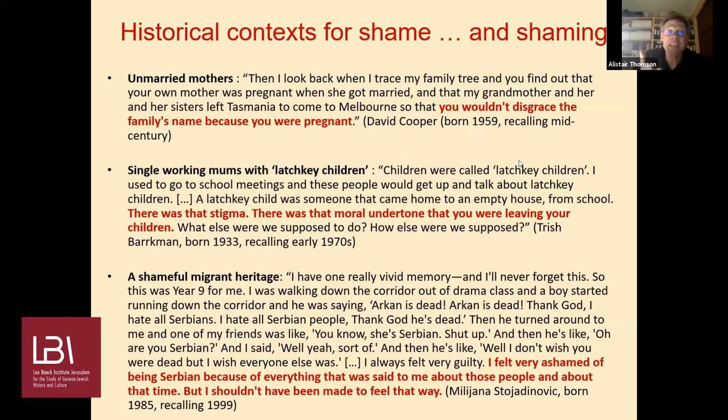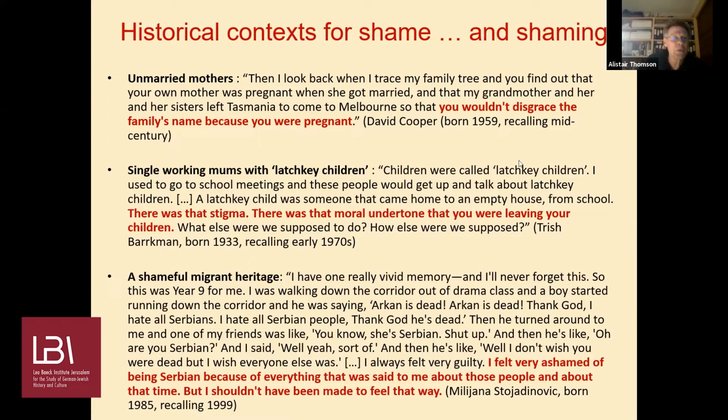And as Trish says about being described as latchkey children, there was that stigma. There was that moral undertone that you were leaving your children. And as she says, what else were we supposed to do? How else were we supposed to? And you can see she's pretty angry when she remembers how she was shamed in the 1970s.